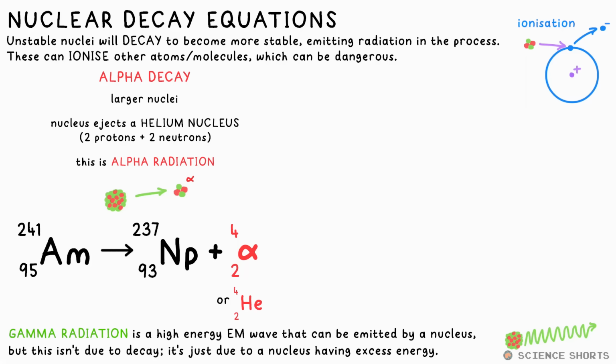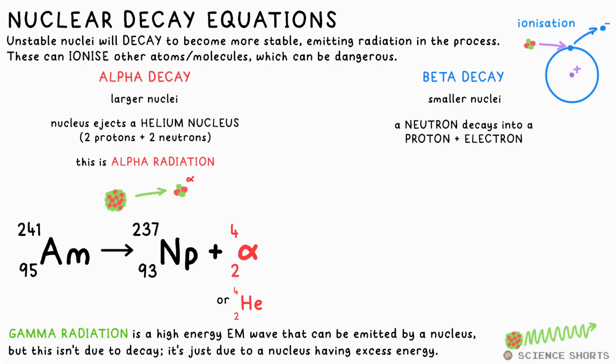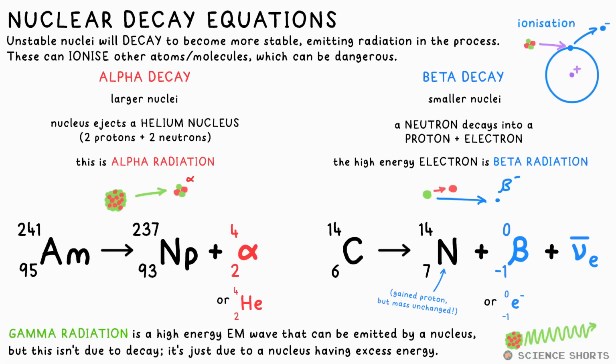Lighter isotopes, lighter nuclei, like carbon-14 decay by beta or beta- decay instead. What happens is that a neutron in the nucleus turns into a proton and an electron. But the fast-moving electron that's ejected by the nucleus escapes, and we now call this beta radiation. The mass of an electron is basically 0, so we put that on top for that. It has the opposite charge to a proton though, so we say it has an atomic number of -1.